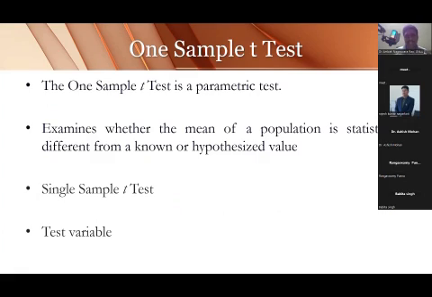One sample, as the name itself indicates, means you are going to have one variable, one sample of data. The main objective of conducting this one sample t-test is to compare the sample mean with the population mean. Means there are two things here. We are going to compare the sample, which is nothing but the data that you collect as a part of your research, with the population mean.